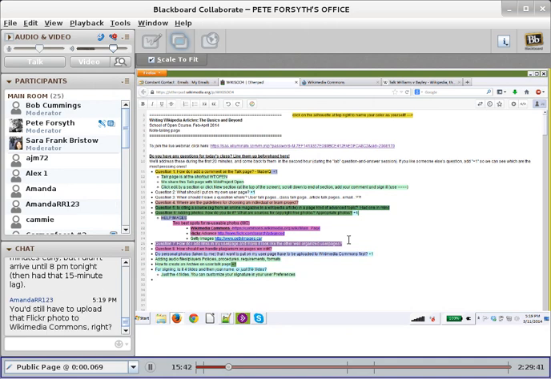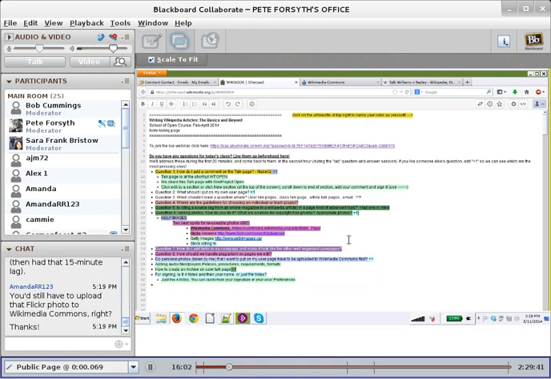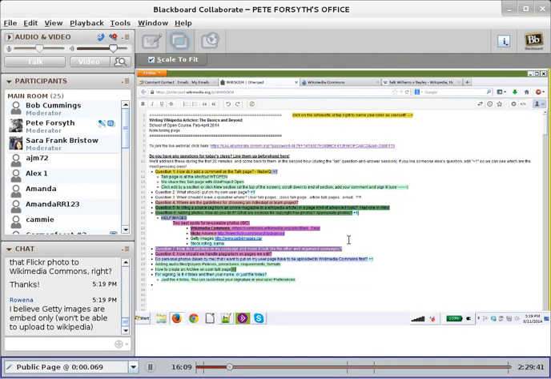of Wikipedia. And Amanda, yes, that's exactly right. Once you find it on Flickr, you still need to download it and then upload it to Wikimedia Commons before it's possible to insert it into a Wikipedia article. So instructions for all of that are available in the help pages on Wikipedia. So feel free to go and find those answers yourself. But if you get stuck, if you don't know where to look, ask in the lab session after the class, and I can go into more detail, or leave a message on the class talk page.